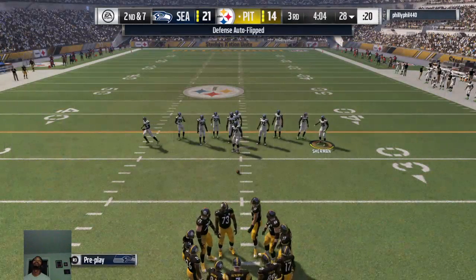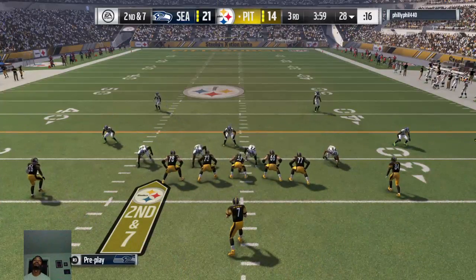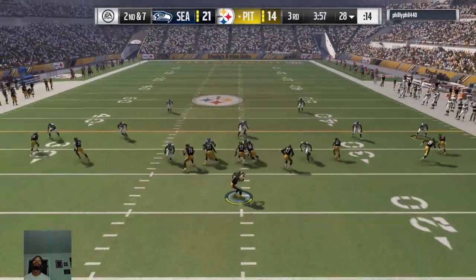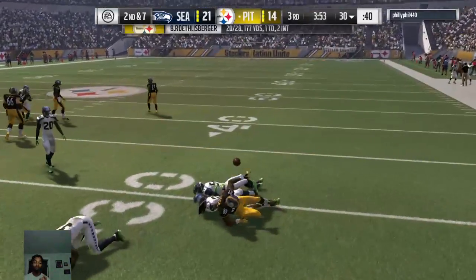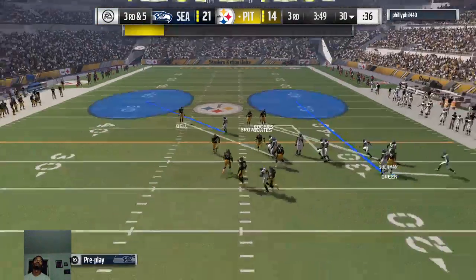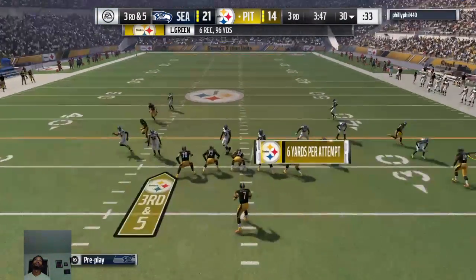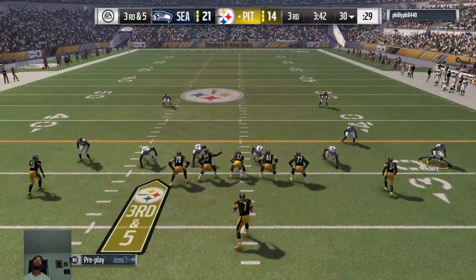Now it's 2nd and 7. Now Roethlisberger to throw on 2nd down. On the right side, caught by Green. That throw good for only a couple. It brings up 3rd down. They get the completed pass, but still have more to go here on 3rd down. And they're going to speed things up here.